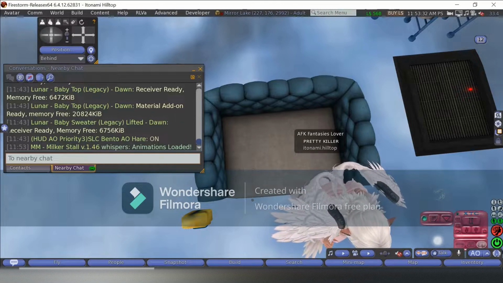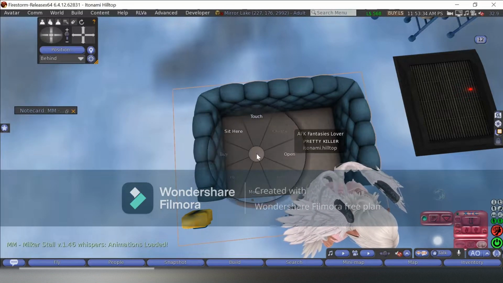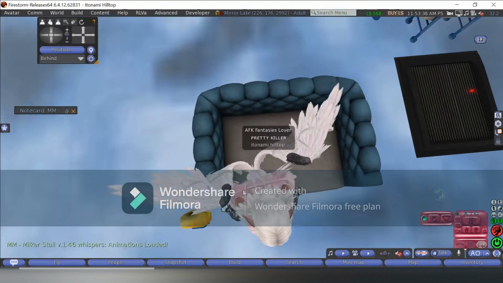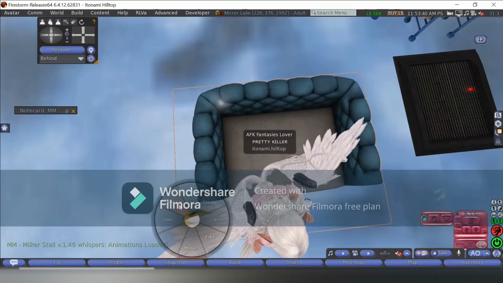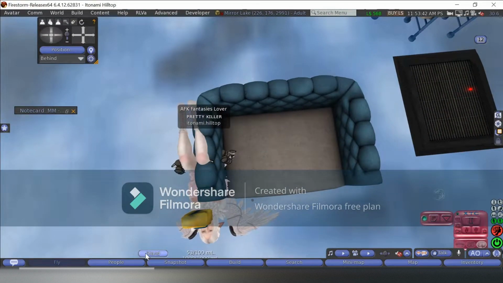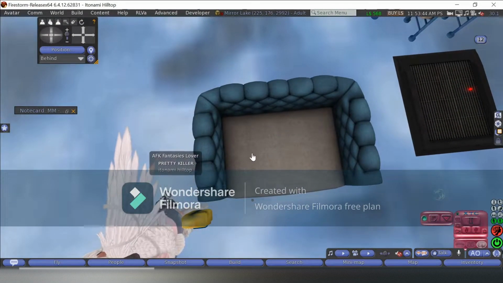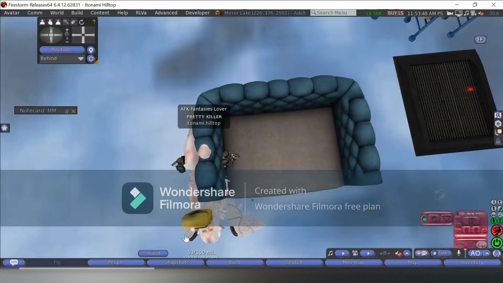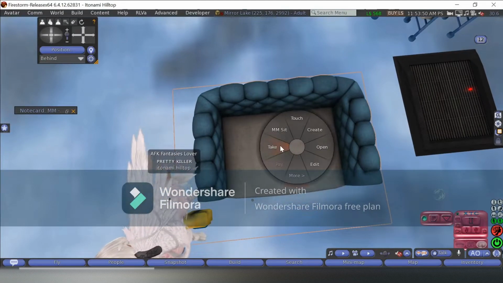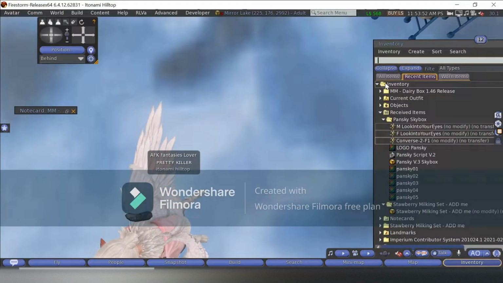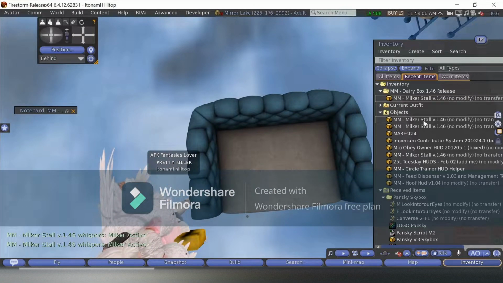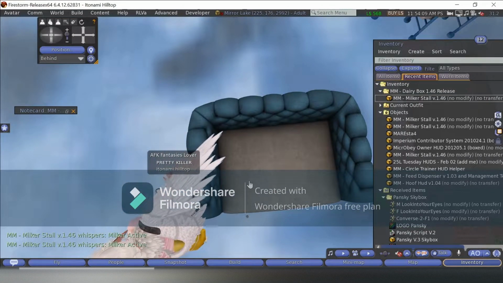So you wait till it says animations loaded. You can sit on her. It takes a hot second here. If you notice that it's not doing anything here, like I'm sitting on it and it's not working, pick it up. Take it. Press it back down. Make sure you have the right one. If I have a couple of them, they're not always the right one.